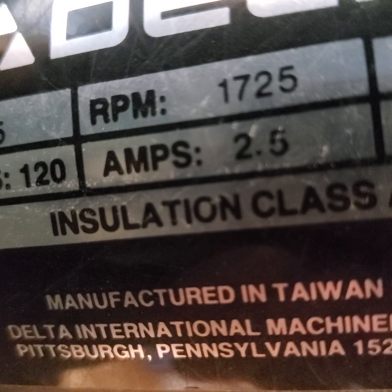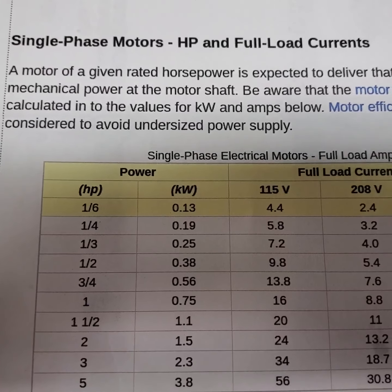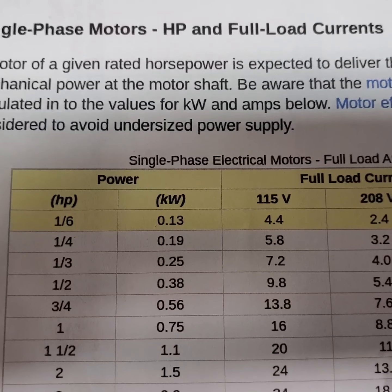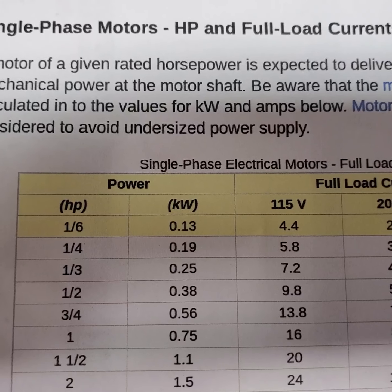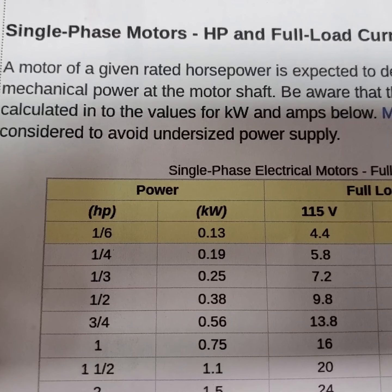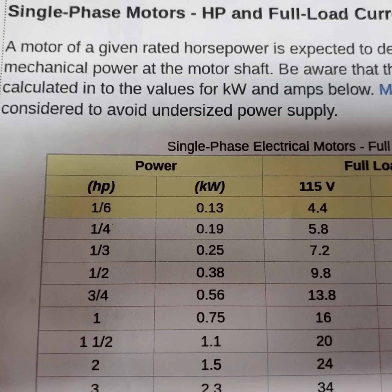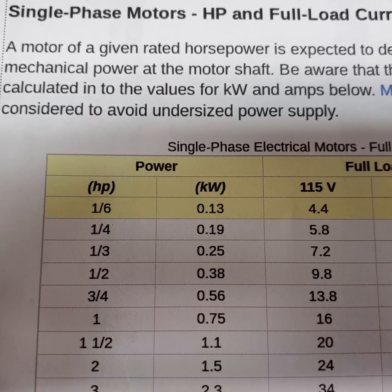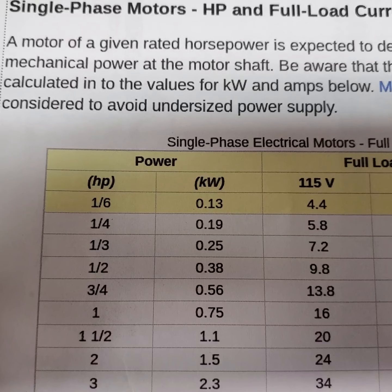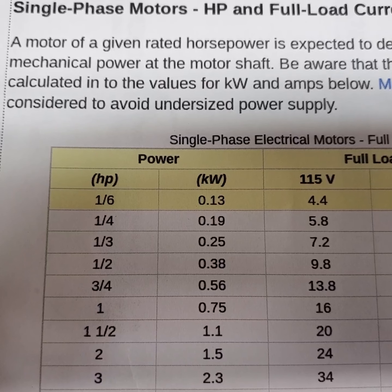1/5 horsepower. Let's go to Engineering Toolbox. Well, 1/5 isn't on the table at 2 amps. So that one's a little bit low even. The work you're getting out of that motor is probably a little bit less than 1/6. They say 1/5, but that's not too bad. That's pretty good. They were pretty truthful back in the day. So the old Delta is pretty truthful. The new Delta, not very truthful at all. The old Grizzly, right on.